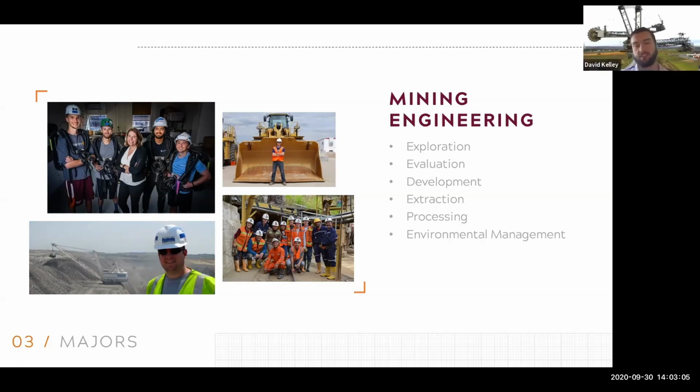We have a project management class, which also teaches us a lot of economics about it. So I can learn how to do taxes. That was fun. But also we have classes on basically every topic. When you get into industry, it could be an entire job description, and you just do that one class over and over again. So we pretty much cover everything, and I'm very confident in it.